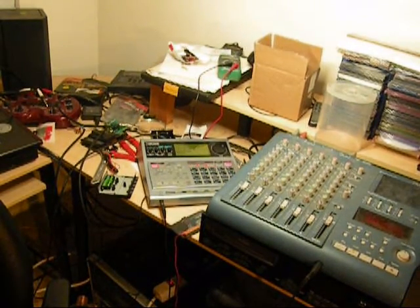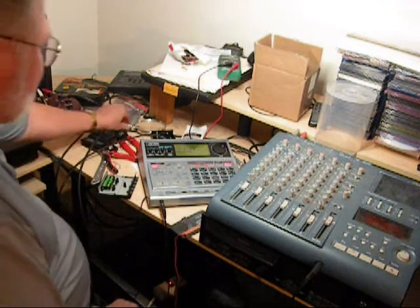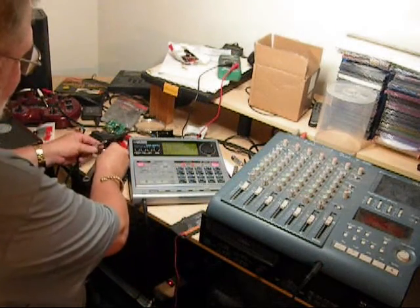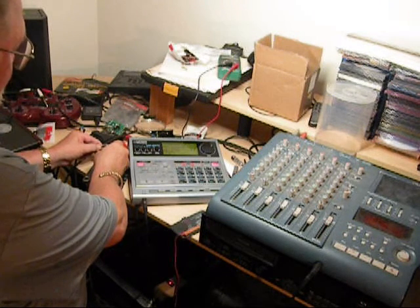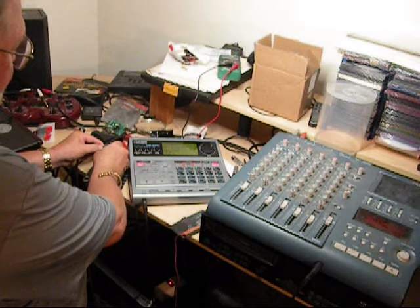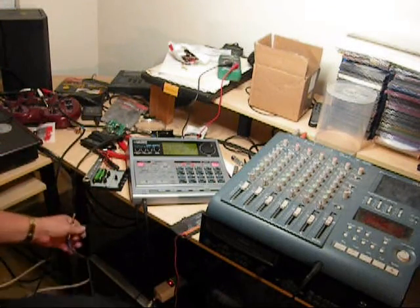Okay, I checked the batteries — they happen to be two of them, one and a half each, so that makes three volts. And we go ahead and touch that to the foot switch connector. Voila! Off. Watch — when you take it off is when it goes. It does nothing when you let go. So when you push it, nothing happens, and when you let go, it's going to switch.